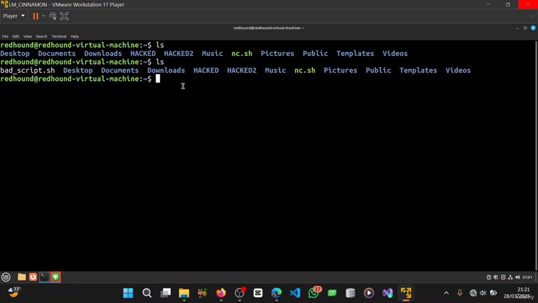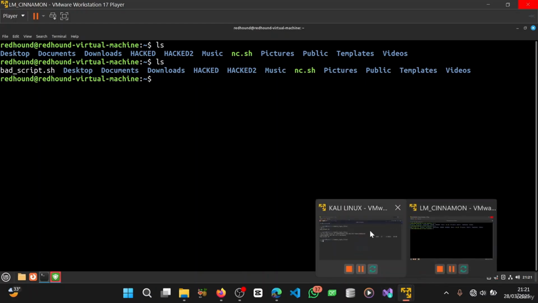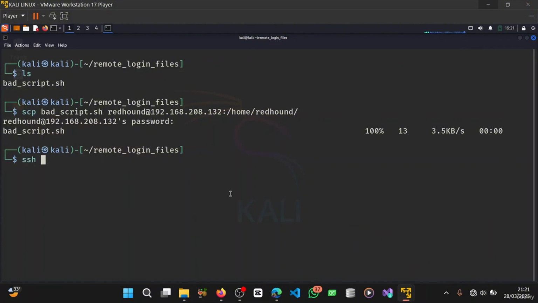All right. Okay, so the next thing to do now is we are going to try to copy or send a file from this target machine to the attacker's machine. Let's say I want to send a file from this target machine to the attacker's machine. For example, I'm going to connect again using SSH so that I can navigate the directories in the target machine to find any sensitive file or important file that I can steal.